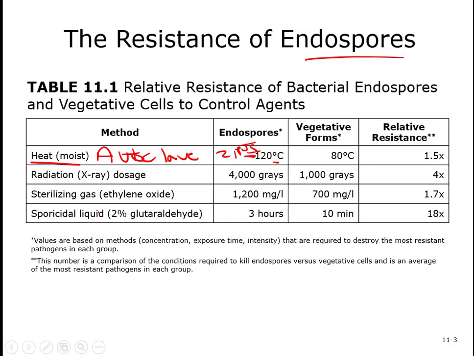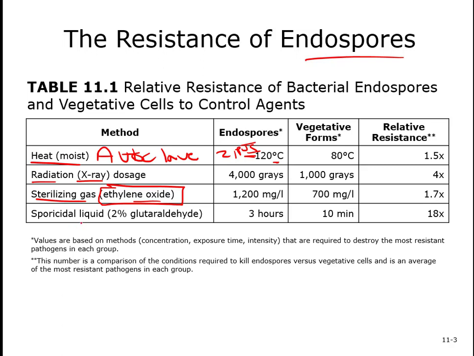Now, some very heat-sensitive equipment or medications, vitamins, antibiotics, we obviously can't autoclave these things because the heat will destroy them. So some alternative things for sterilizing, we can use X-rays. This is a form of radiation. We can use one type of gas that's a sterilant. It's called ethylene oxide. It's extraordinarily dangerous, so usually a hospital will have an ethylene oxide chamber in a specific location where they can sterilize this sensitive equipment.